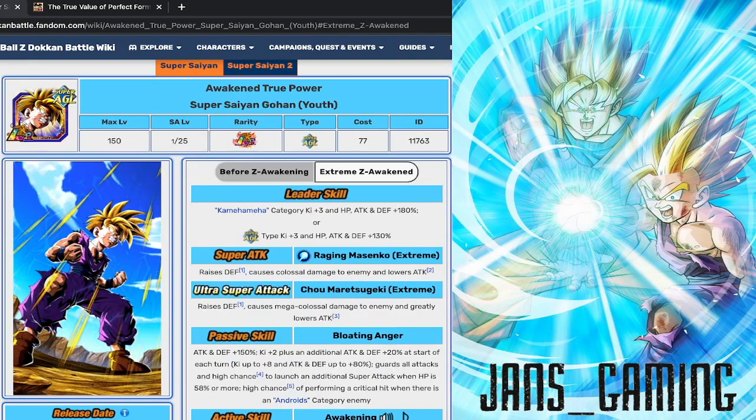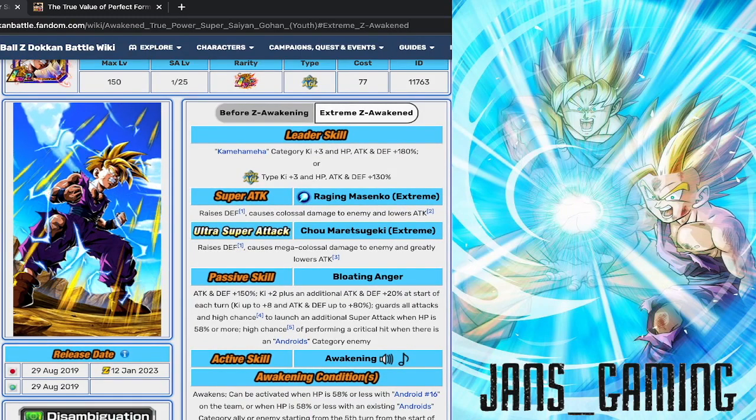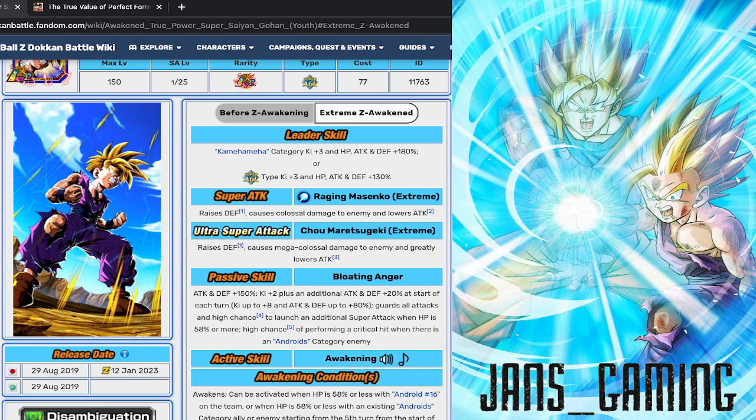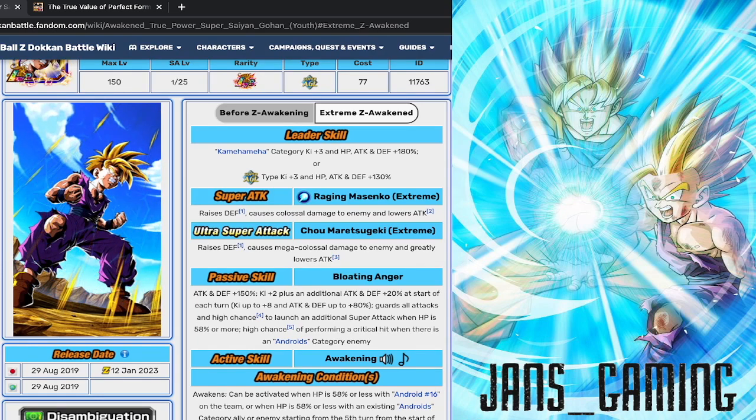So here's where we jump a little bit more in depth. The Kamehameha category jumps up to a full 3 key 180%. That is definitely very, very runnable. At 180%, you're only losing out on 20%, and on a lot of these 200% leader skills, you are often using units that are only getting the 170% anyway. So I definitely think this one's going to be super powerful considering how good the Kamehameha category is, full of a lot of top tier LRs especially.